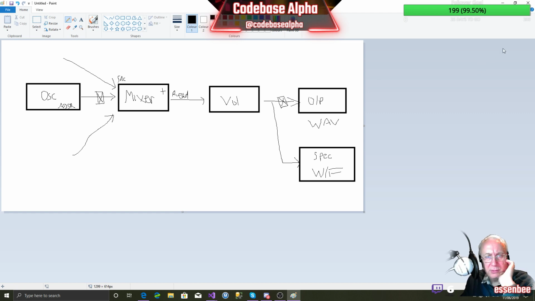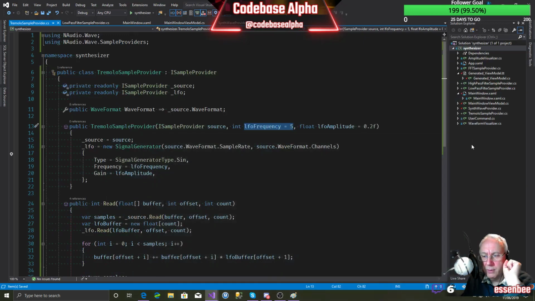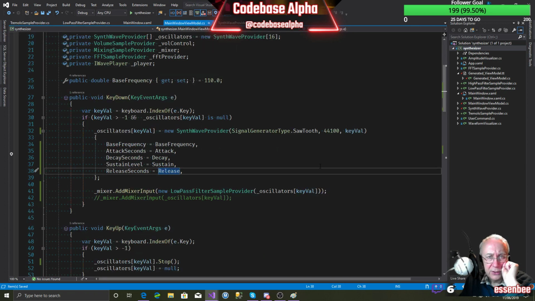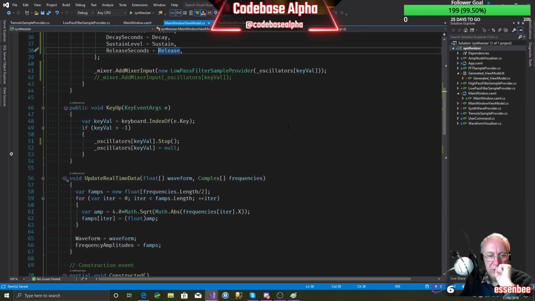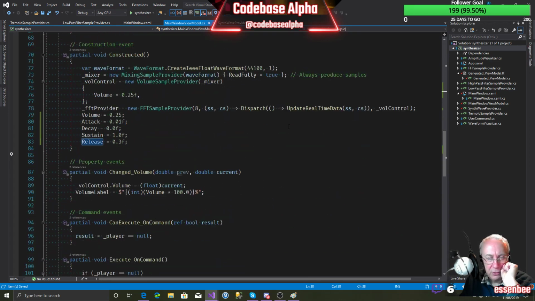That'll be for another stream, I think, when we smarten up the user interface, and then we can select what the frequency and amplitude of the LFO are, and actually switch the tremolo in and out. But for now, just for testing this, let's just pop the tremolo effect in.